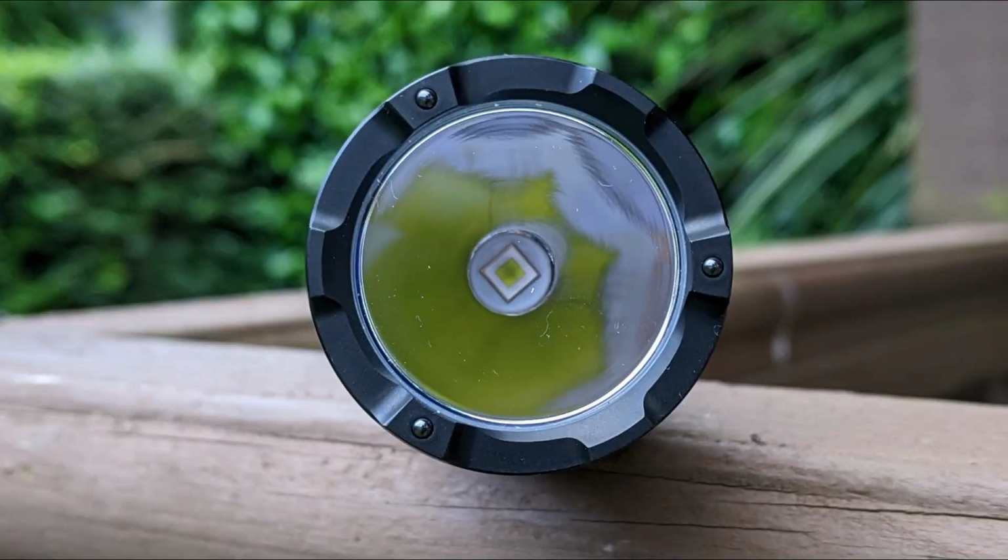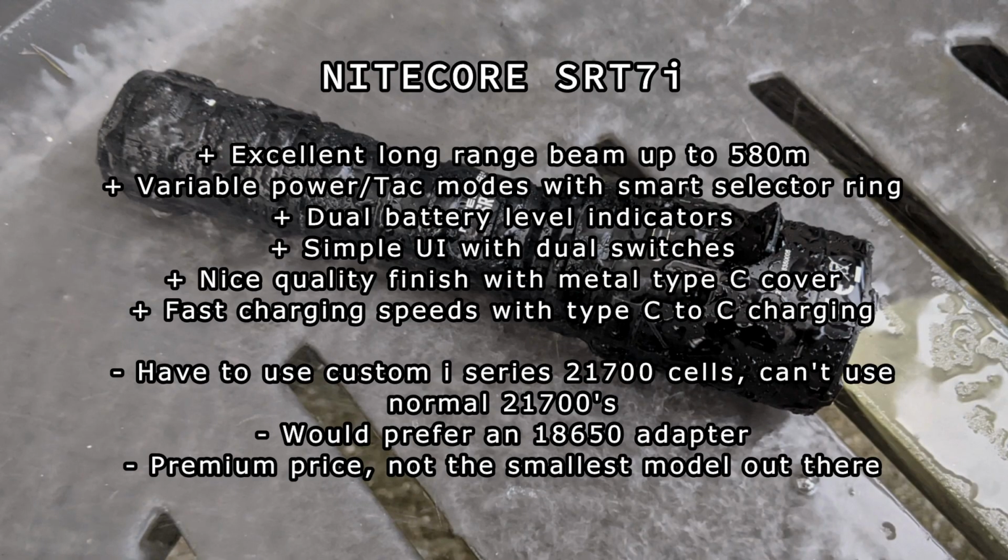Give you a few thoughts now on using the Nitecore, what I think of it. I do like the fact you have a decent bit of range out of this model, typically looking for over 300 meters for a tactical torch, and this is well over that. I also think the smart selector ring is very good. That works well for me. I'm finding it quite intuitive and it's quick to operate.